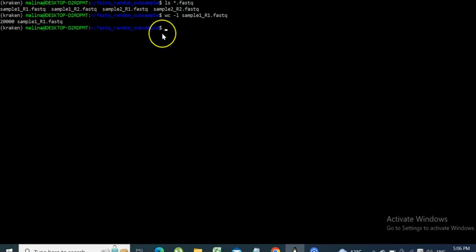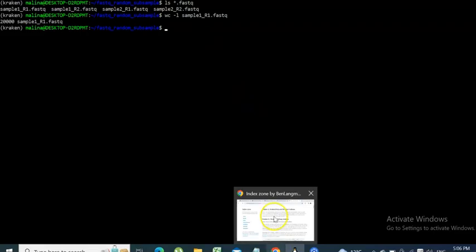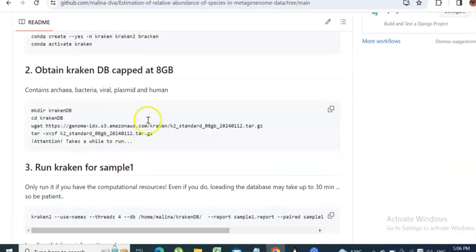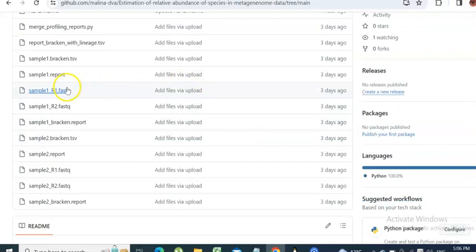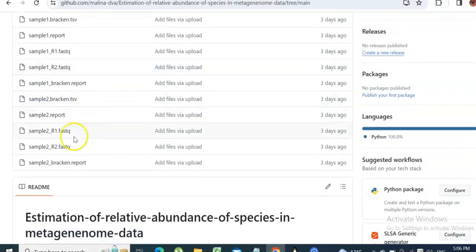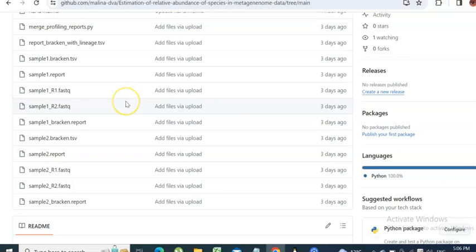Okay, now you will be wondering how you can actually get these fastq files. I have prepared a GitHub repository, which I'm going to link in the description below, and you can get the files we're going to work with from there. There are basically all the important input and output files in this repository. I have already deposited them, and you can clone the whole directory, or you can download it as a zip file and then unzip it somewhere on your PC.